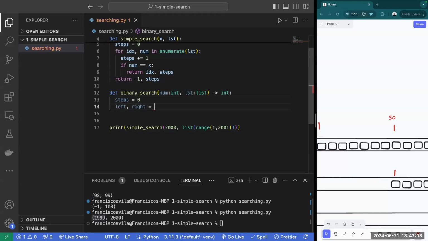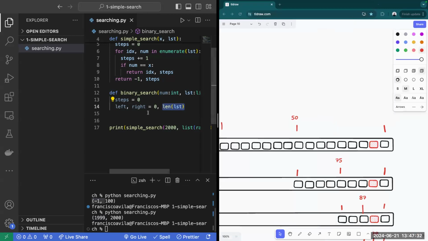The list of 0 to grab the first index, and then the length of the list would be the last index. Okay. Erica brought this up, right? Where she said the length of the list. But remember, when you're talking about the length of a list, that means you're not starting from 0, right? So if I try to do list index length of the list, that would put me outside.